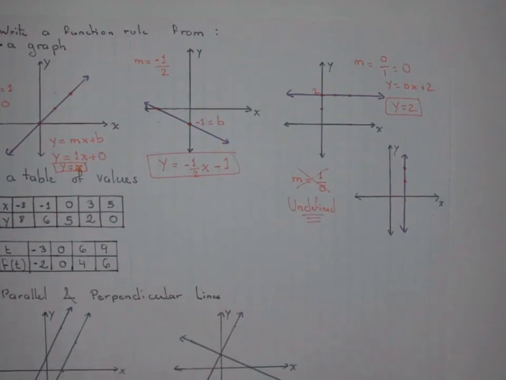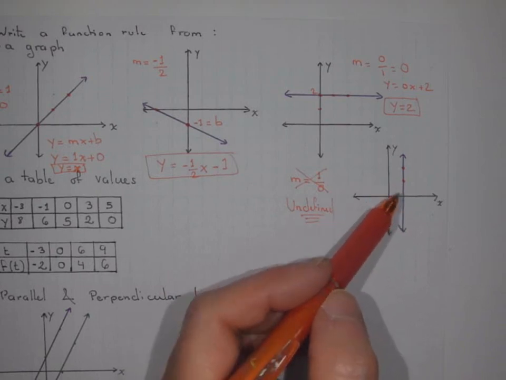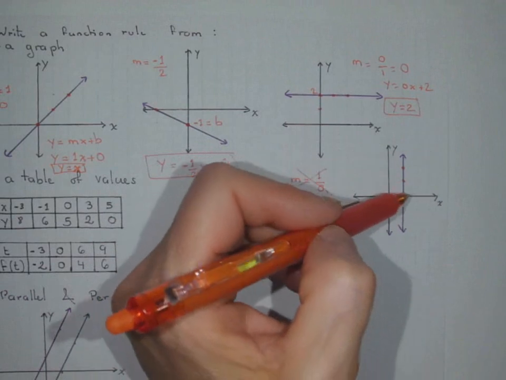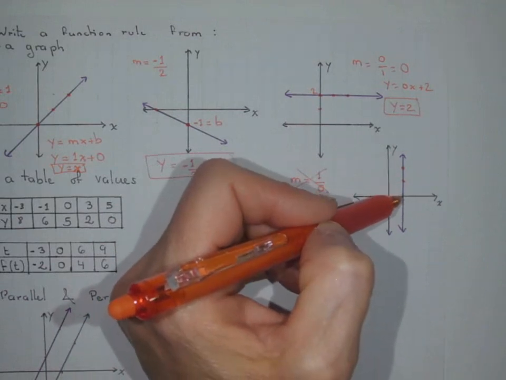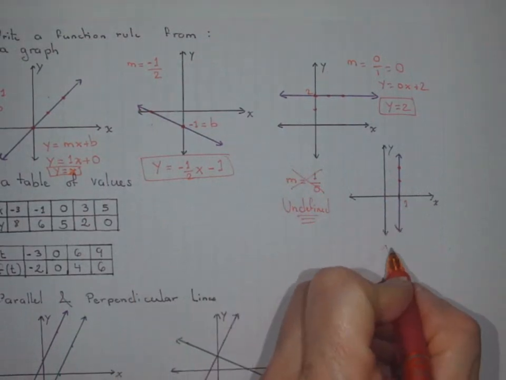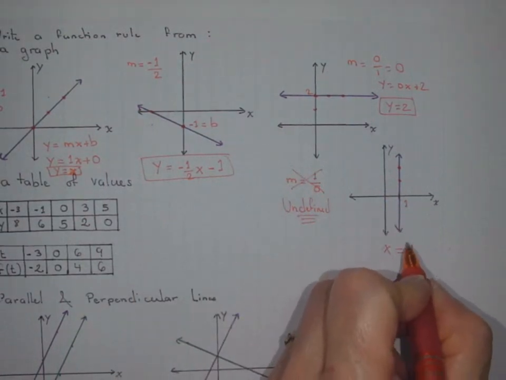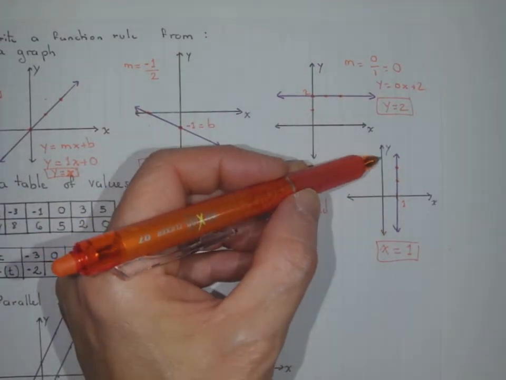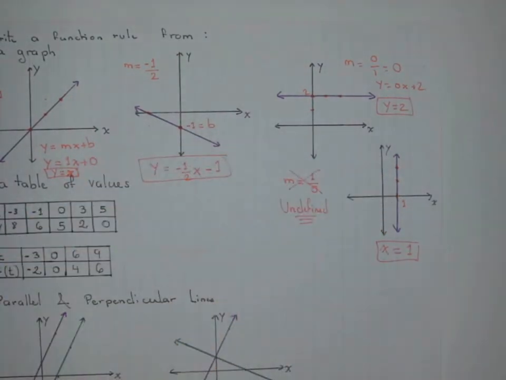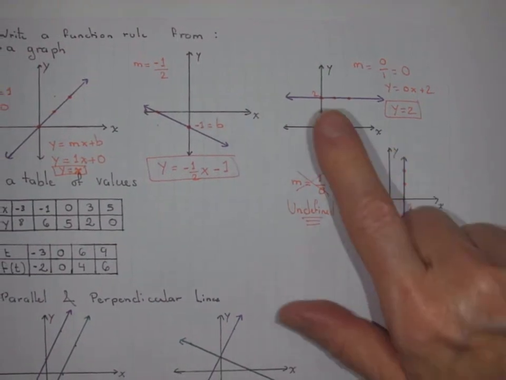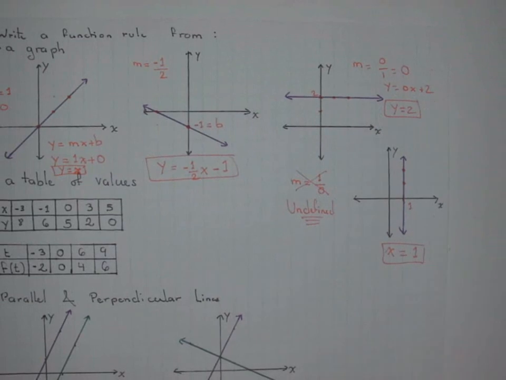We cannot divide by 0. So what do we do? Well, we're not going to have a y value, but this line definitely doesn't cross the y-axis anywhere. This line definitely crosses the x-axis somewhere, and that will be at 1. So we're just going to say this is x equals 1. Everywhere, whatever y value I would pick, the x will be 1. Vertical lines are x equals a number, horizontal lines are y equals a number, a constant.